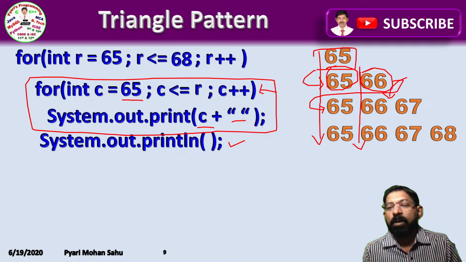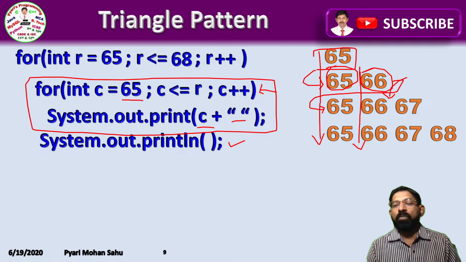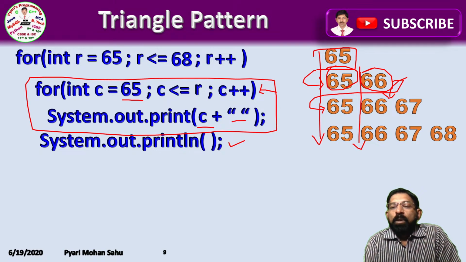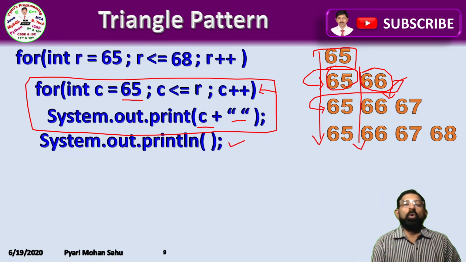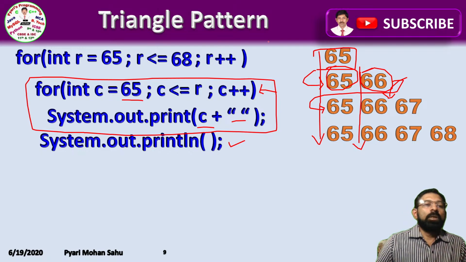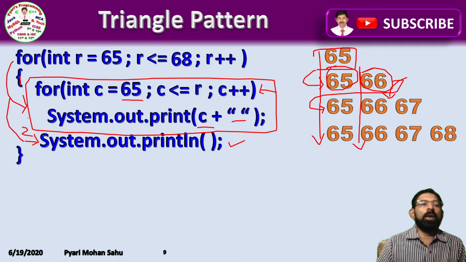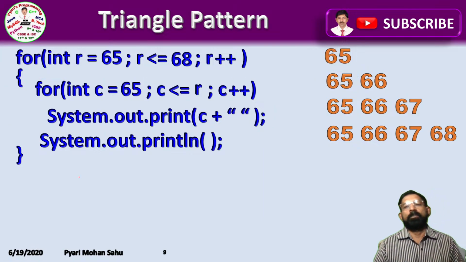What is missing after this? Yes, scope for the outer loop is missing, because the for loop can execute only one statement. Which one is this one? One statement. But this one is also included for your outer loop, so it cannot execute two statements. This is the second statement. So that's why it has to be enclosed within curly brackets, which is required to make it a group or block.